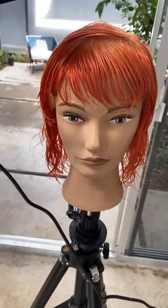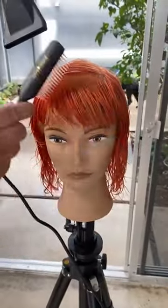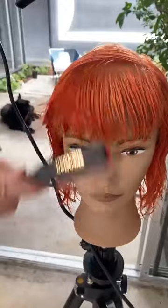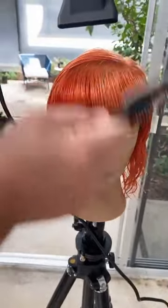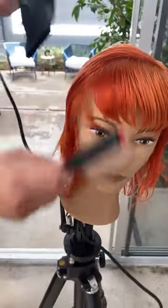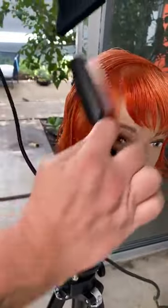You could use this brush on any type of hair — it works really well on all textures for smoothness and control. Look at how beautifully that's drying. I'm not going to do any tension drying in the bang area; I might come back at the end with a small round brush just to give it a little bit of direction. This is one of the most underrated ways of drying hair — just such a simple thing to do and so impactful. I'll carry that around into the face frame here, and then where the hair drops down and gets a lot longer, I'll switch brushes.